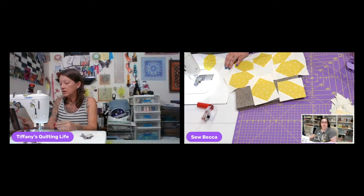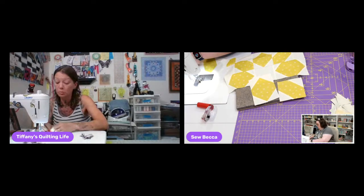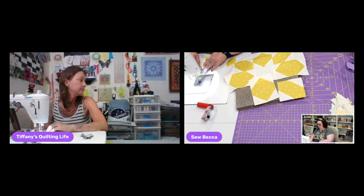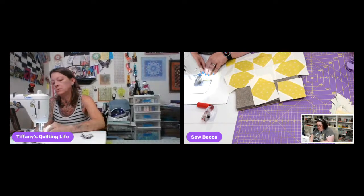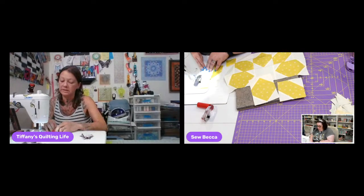Annette wants to know, she said she had to go for a while, not sure if she got an answer: does one block of the print fabric equal one fat quarter? Yeah, each fat quarter had the pieces cut for one block out of it, but there's still plenty left over in the fat quarter after you cut out your one block's worth. I don't think you can get two full blocks from it, but you can definitely get one and something different. Because if it was 2 blocks' worth, they would have had us do an 8 piece bundle instead.